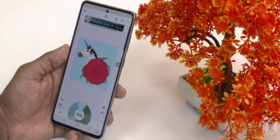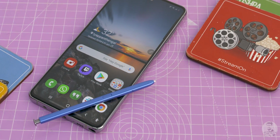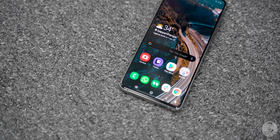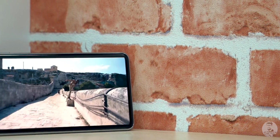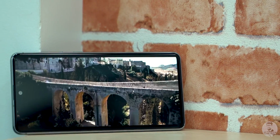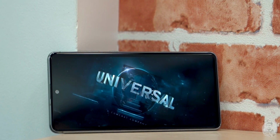Of course, the S Pen with its pressure sensitivity and all that played a big part, but the large 6.7-inch Full HD Plus AMOLED screen deserves a mention as well. This is a Samsung panel after all, so we have the usual inky blacks and deep contrast levels. That being said, there are a few compromises here.